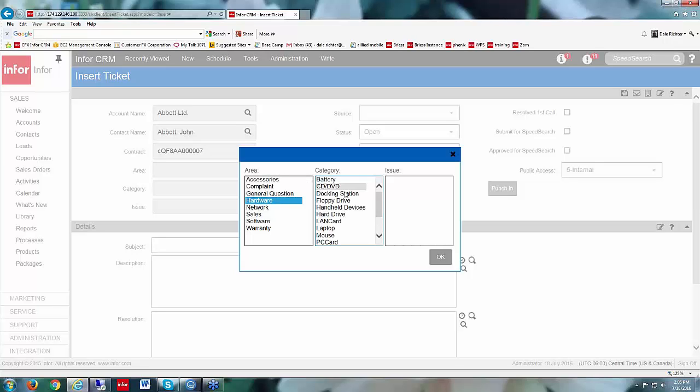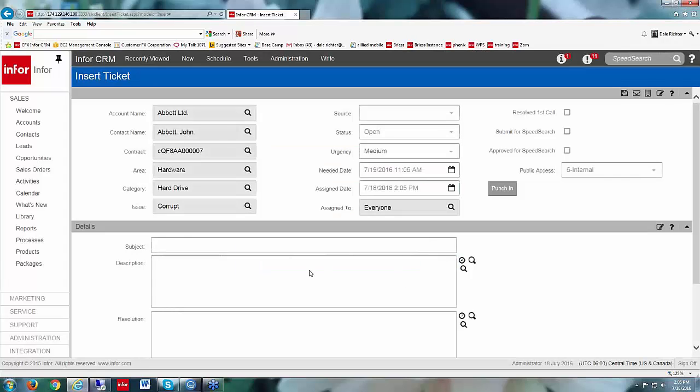Once I choose hardware, you see it comes into different categories. So I have a bunch of different categories. If I choose hard drive here, then it shows me different issues, and I can use one of those different issues there. We could also set it up so that you could just type in your issue if you wanted to after you've chosen the area and the category.